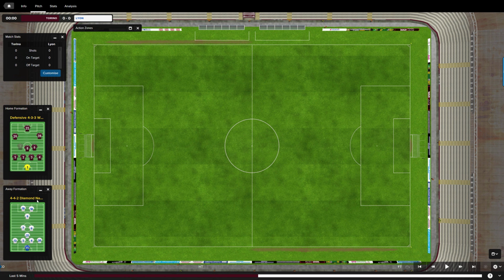Now, when it does not show any mentality, we know it's either standard or control. If it was defensive or counter, it will stay defensive. If it's attacking, it will say attacking. So if it doesn't say anything, it just says 4-4-2 diamond narrow, it's definitely either standard or control. So we knew that at the start of this match, even though we were at home, we shouldn't have been so defensive against them. That was my first error in judgment in this game.